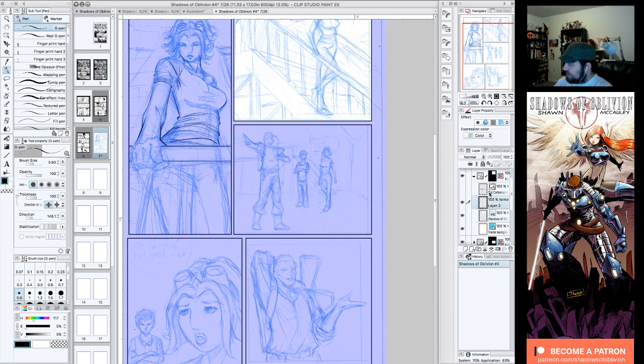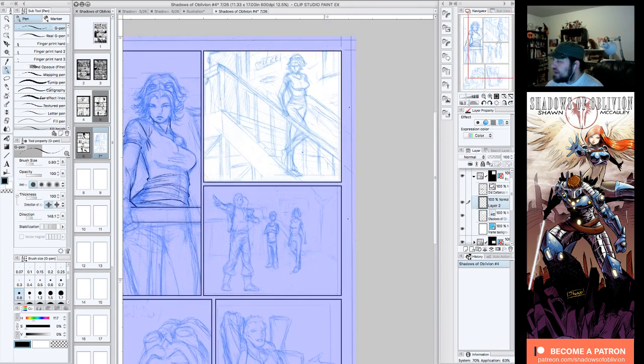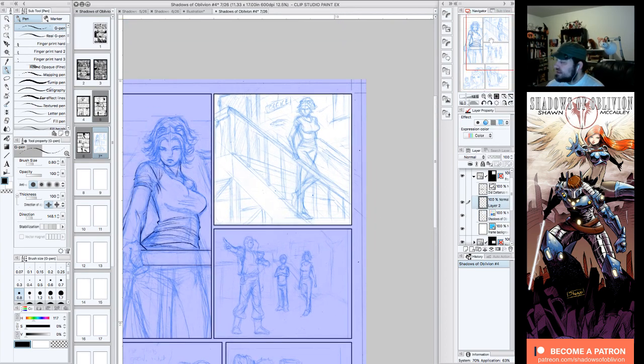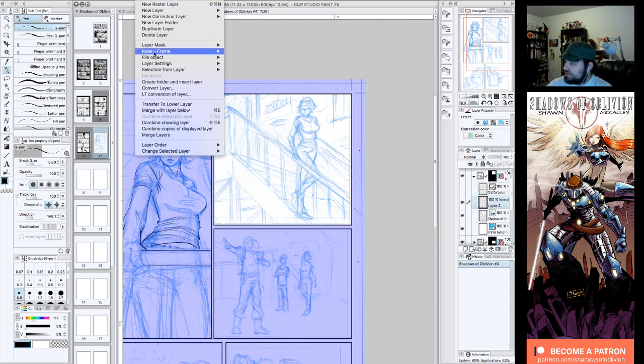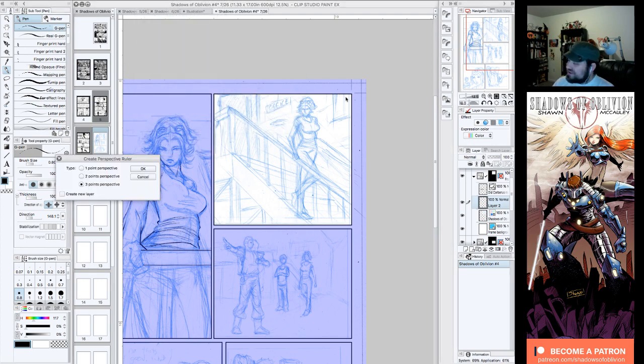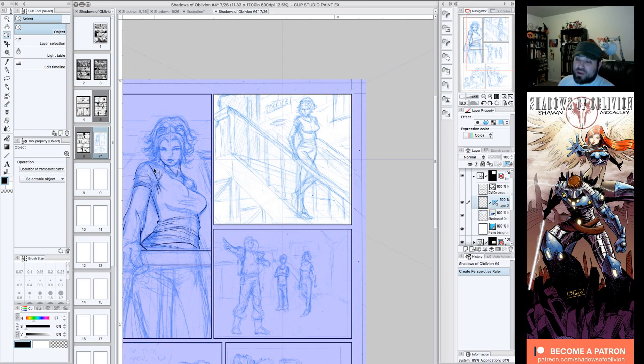All right. So panel 2 is essentially 2-point perspective. So let me get in my perspective ruler. Yeah, 2-point can be very intimidating. Honestly, even 1-point can be intimidating.